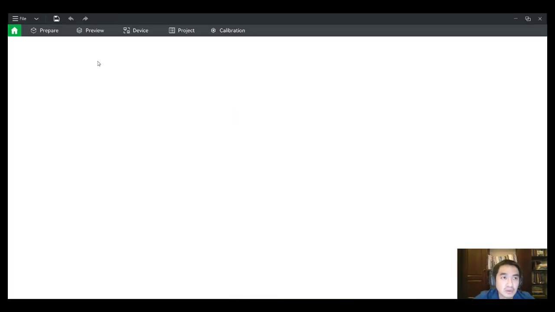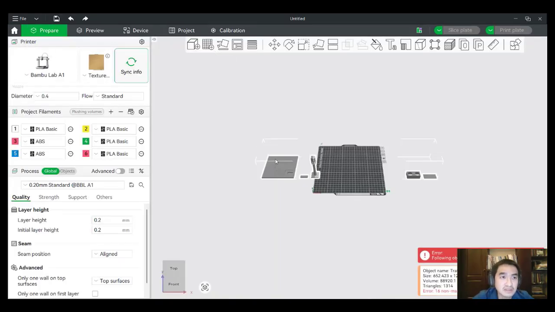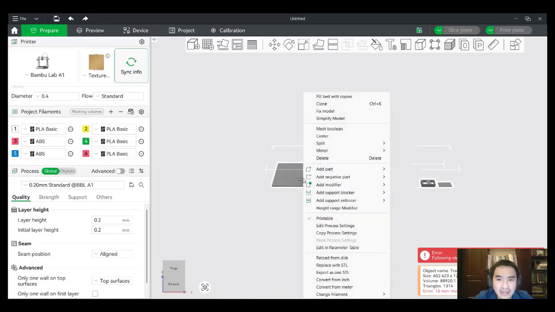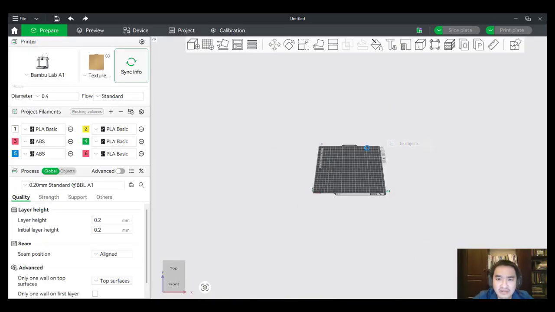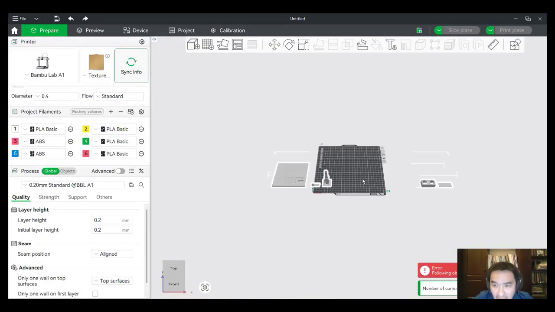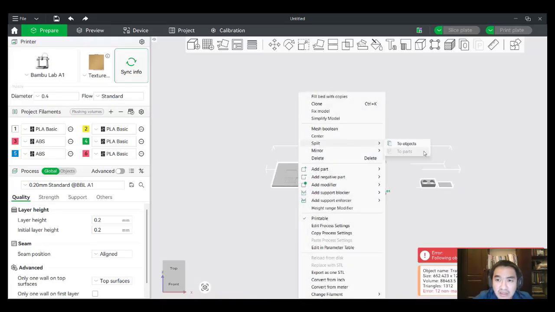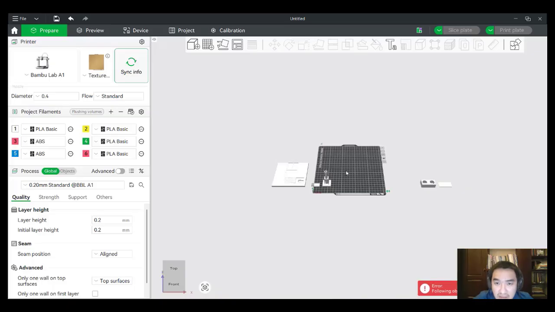Okay, so it's loading now. Right, this is what it looks like loaded. I just want the traffic light, so I'm going to have to right click and split this into objects and delete the stuff I don't want. Let's see, right click, split to objects, and see if I can only get the stuff I want there.